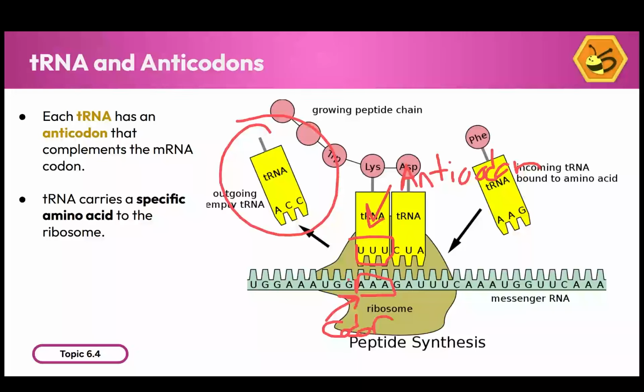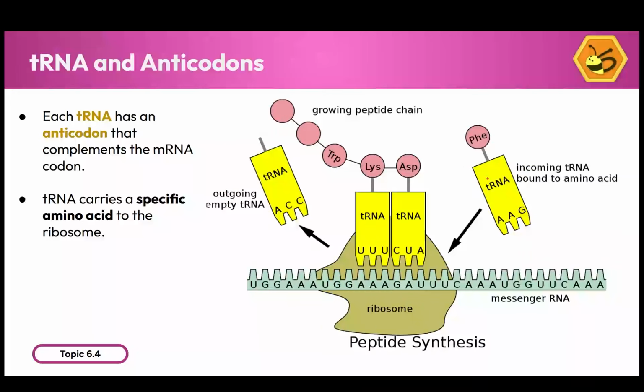As you can see, they're complementary. We all know that adenine binds with uracil like this, and guanine pairs with cytosine just like that. That's the key. And the tRNA, upon the anticodon recognizing that this is its pair, will connect this amino acid right there, growing the polypeptide chain. So that's the key. I won't answer any questions about this because I have a great video that will show this.